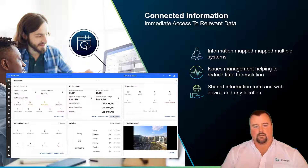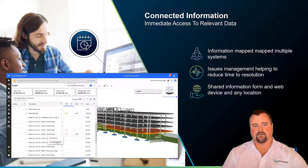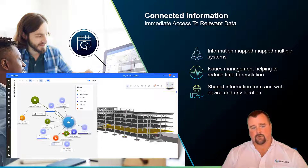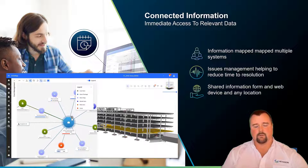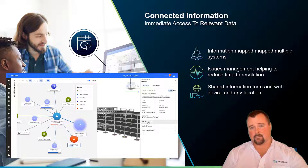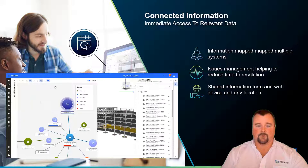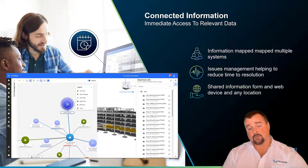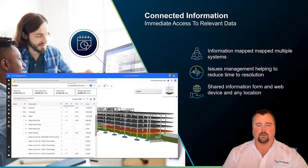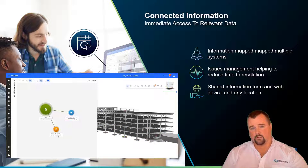Connected information is where the tie between Bricsys, BricsCAD BIM, Smart Build Insight, and Smart Build Project Controls really finds its footing. It's about the relationships of the information. Smart Build Insight has a sophisticated way to build a neural net around the building information model — it ties all that metadata together to create efficiencies on your job sites and save your team's time whether they're creating or changing data. As that model changes, as the schedule changes, or as updates come in from the field, you know in real time that the relationship between the model elements, schedule elements, and cost elements are true and accurate. You're able to see the current condition of the project — including cost performance, what's over or under budget — in a simple, easy-to-use way.